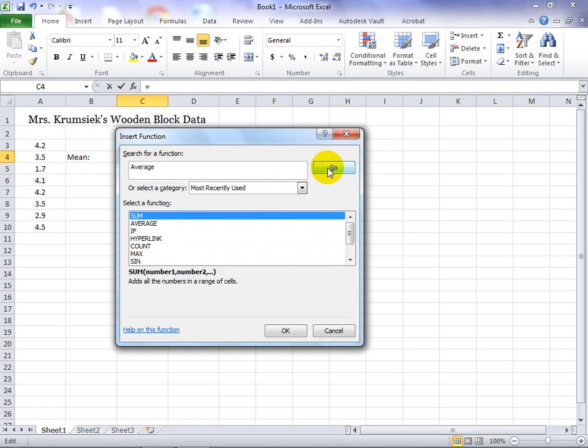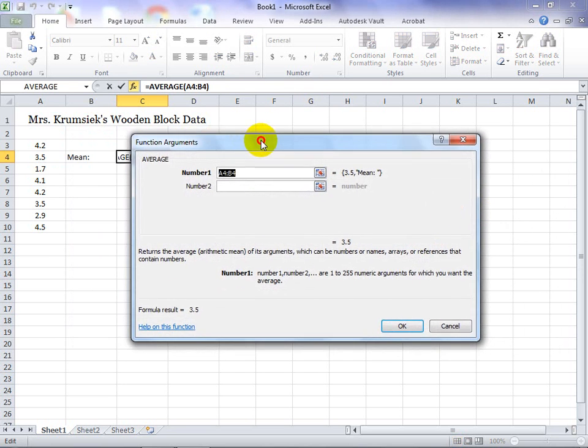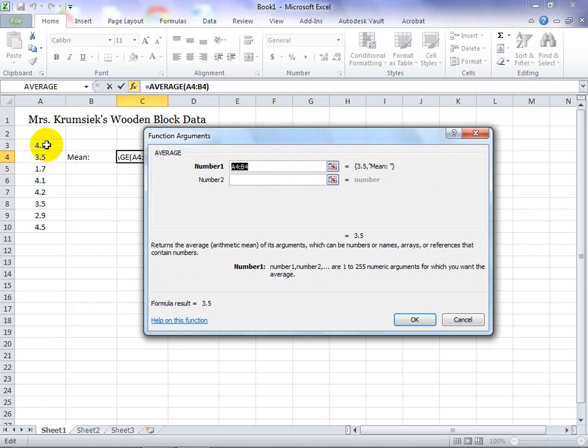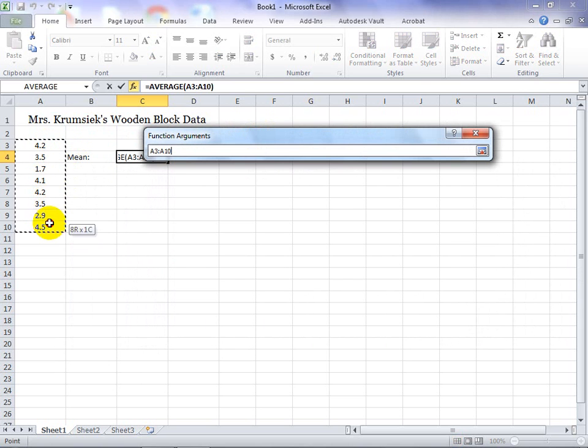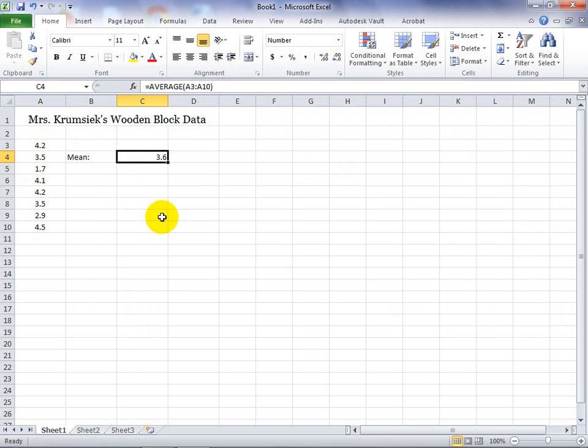When I click go, it's going to find all of the formulas that require an average. So I'm going to pick average right here. Then it's going to ask, what numbers would you like to average? So all I have to do is click over here and drag to highlight. These are the ones that I would like to average, and I click OK, and there's my average, or my mean.